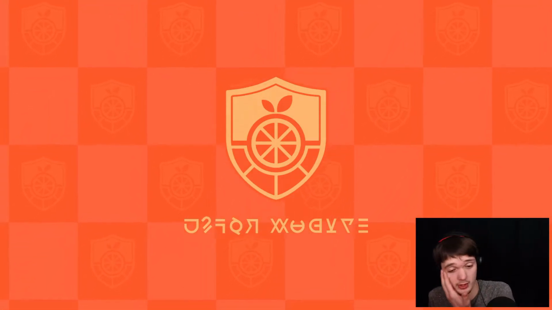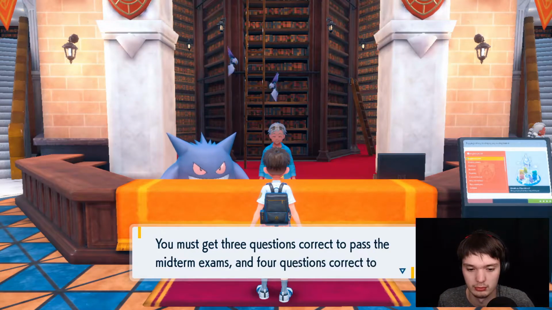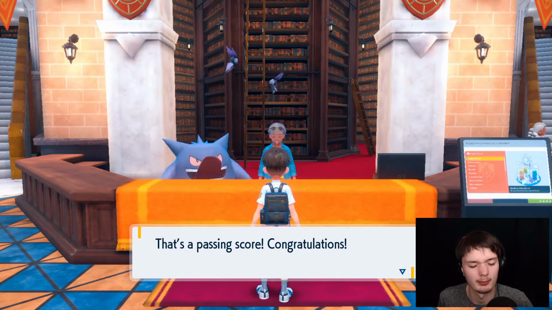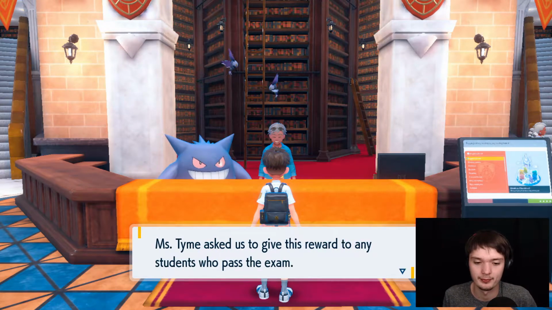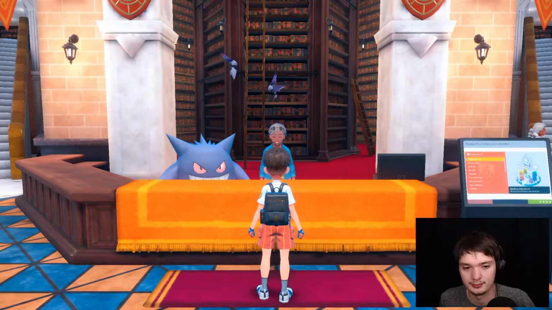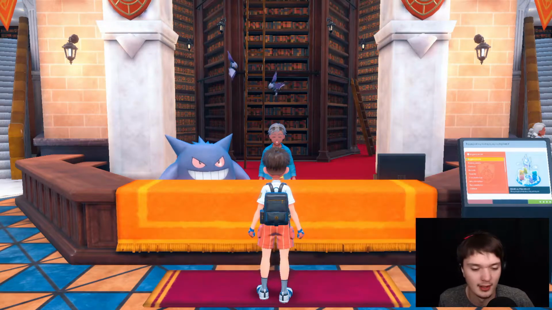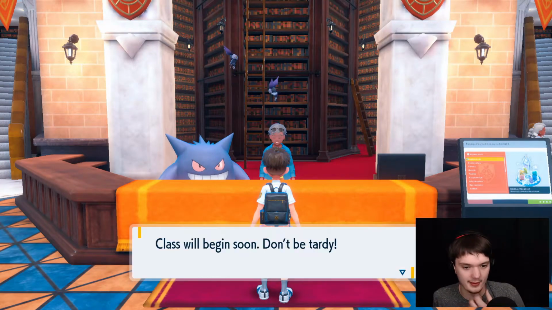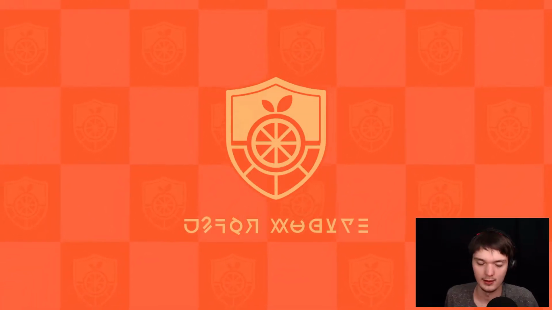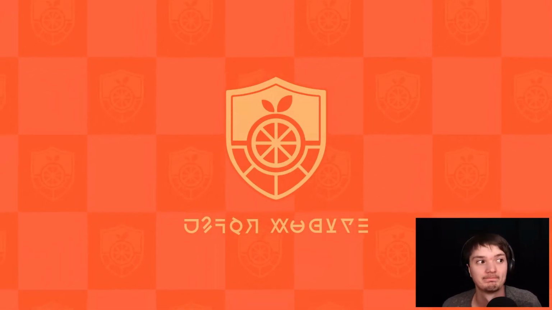This one should be 100. If it isn't, I don't know what I got wrong. Perfect. Perfect. We'll take these candies. I would like to take my history class. Let's get it done. Listen, this is the 3rd class out of 7.